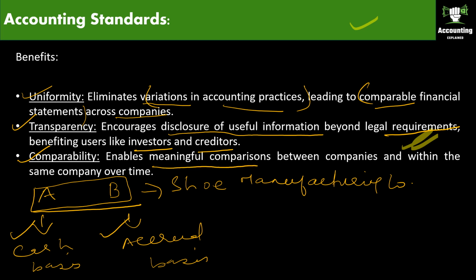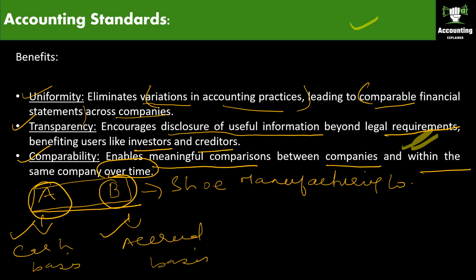Comparability enables meaningful comparison. What is a meaningful comparison we can make? Like which company is generating more profit, A or B, managing debt better, A or B, or has a stronger overall financial position, A or B. So these are all the meaningful comparisons between companies, that is between A and B, within the company, or within A or within B, same company over time, yearly, quarterly, half yearly, like that.